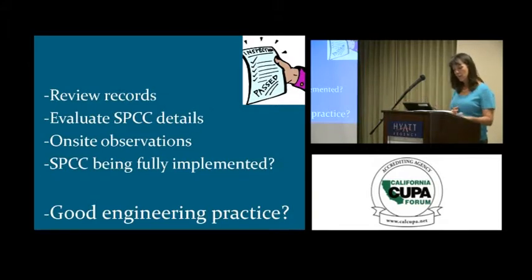Does that make sense? Is it a good engineering practice in place, or is it something that looks like it's sort of taped together, or that term Mickey Mouse, or something that just doesn't look right, like Pete was mentioning earlier. The other thing to think about is that it has to address the piping and ancillary equipment, and making sure that there's some type of a prevention program in place in the SPCC plan and protection program in place. And then, of course, if there was some type of a spill, that they have addressed that and properly cleaned it up and didn't just leave the spill in the containment area.